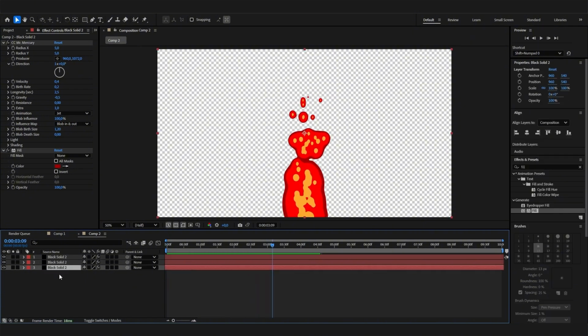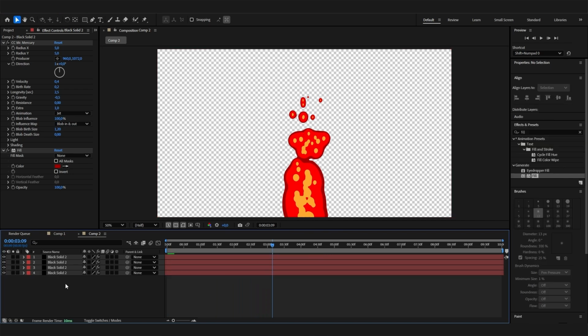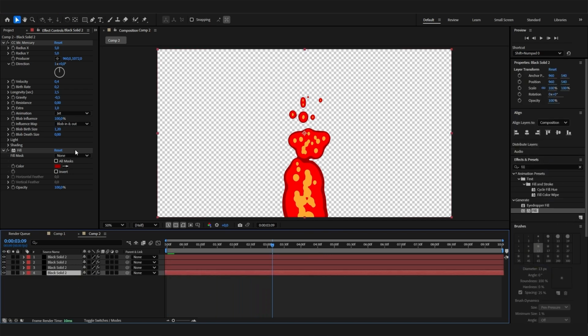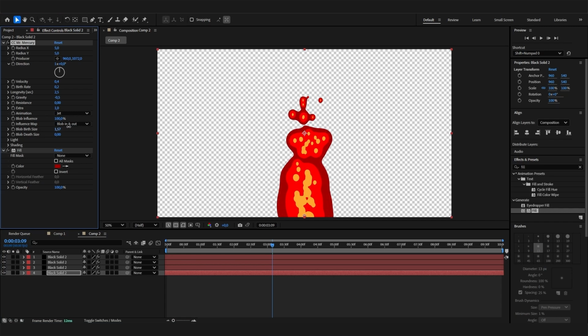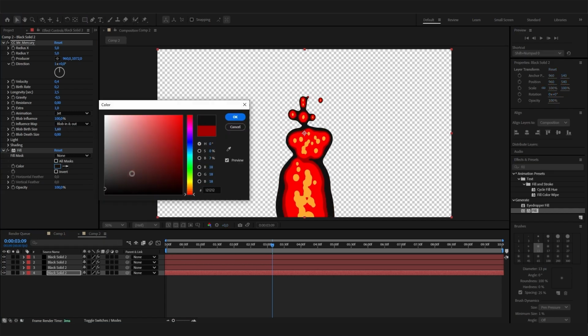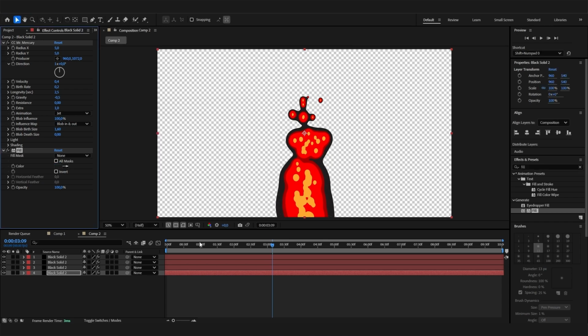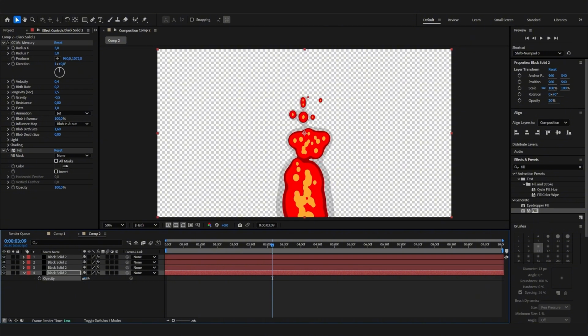Again, let's duplicate, this time the last layer, and select the one below again and increase the blob size by a lot more this time. And now let's just give it a gray color, something grayish. And we can also turn down the opacity. So just press T on the keyboard to access this setting and bring this down to like 20% or maybe 40, whatever you prefer. This will look especially good if you have a background.